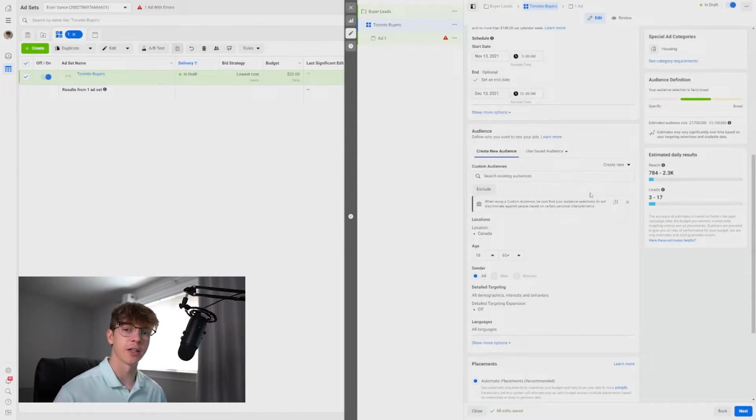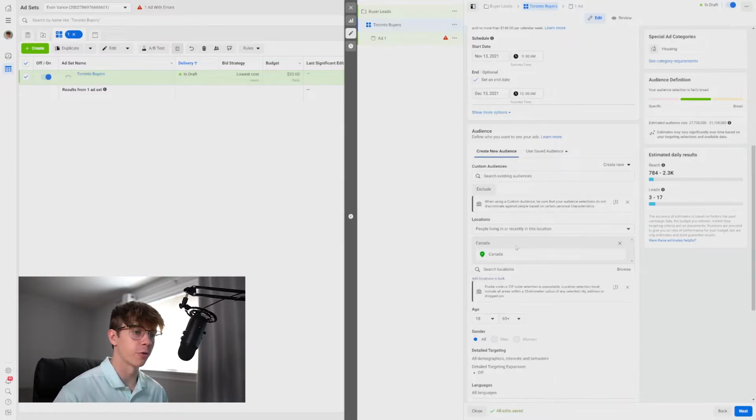So now it's time for the audience. And this is where things can get tricky if you don't follow this exactly. There are a couple things that you need to remember, right? For one, you have to do a minimum 15-mile radius for your targeting to be compliant with the special ads category. Otherwise, you're likely going to get rejected, or I can almost guarantee you're going to get rejected. If you don't, you're only going to get away with it for a short period of time. Then their manual review team will reject your ads. On top of that, your age range must be 18 to 65 plus, and you must be targeting both genders.